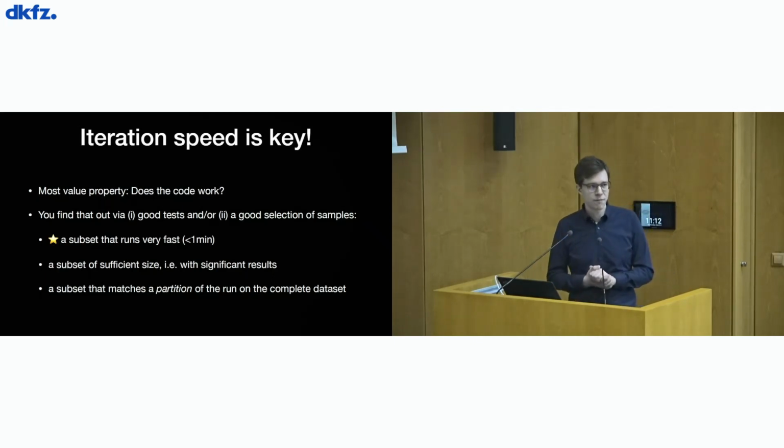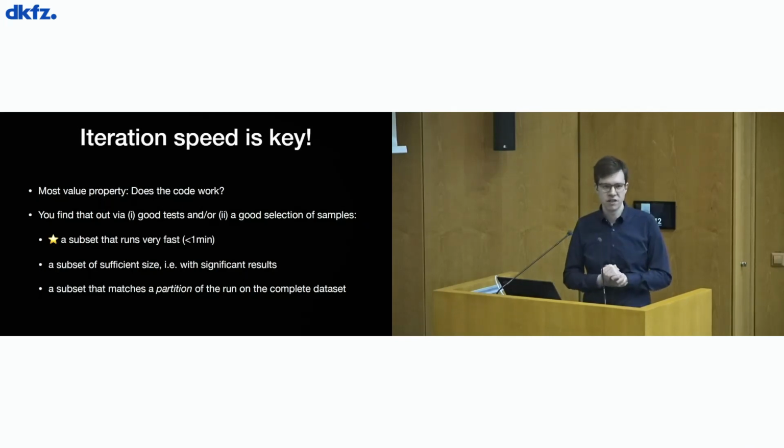And then choose something that's of sufficient size so that you can see whether the output produces anything reasonable. If you do any statistical modeling, machine learning or so, if you use a small 1-minute data set, it's probably not enough statistics to give you a good output whether something performs well or not. That's why you should have something with sufficient results. So you can see, okay, the code runs, it's fine, and the results are also fine, and it makes sense. So there's not some programming error that's not detected by code tests, but just by maybe using the wrong functions on your data.